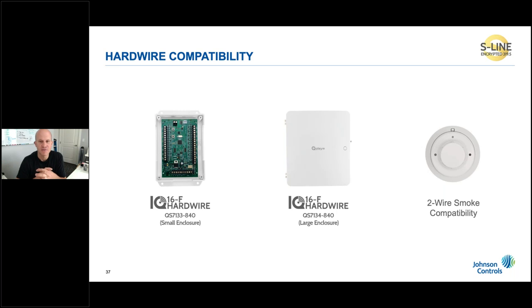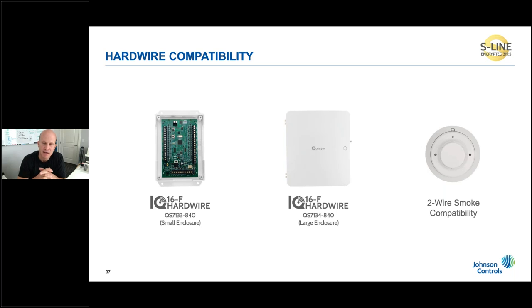The Hardwire 16F comes in two different sizes of enclosures. The 7133, we call the small enclosure, and the 7134, we call the large enclosure. This is designed to adapt to your installation needs. Maybe you just need a really small takeover enclosure that'll fit inside an existing can. This is designed to do that. It's got an external antenna that pokes up outside of the metal can for that very reason. These are stackable all the way up to 128 zones. Each module supports 16 zones, and you can stack those up to the 128 zone panel limit.